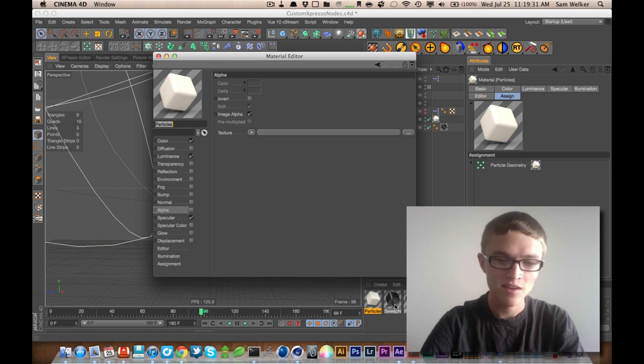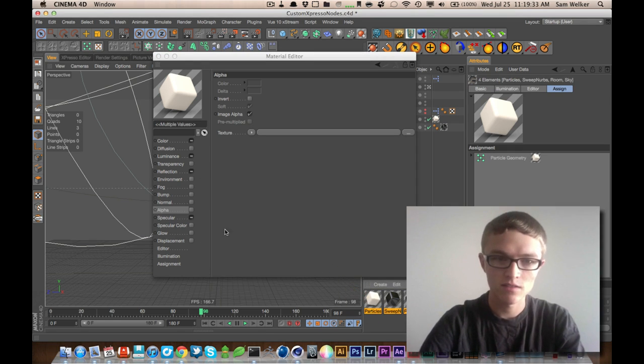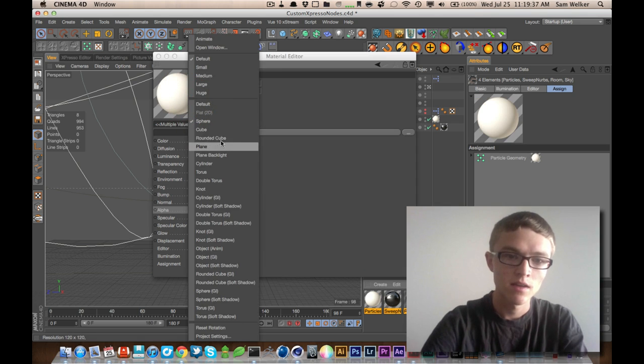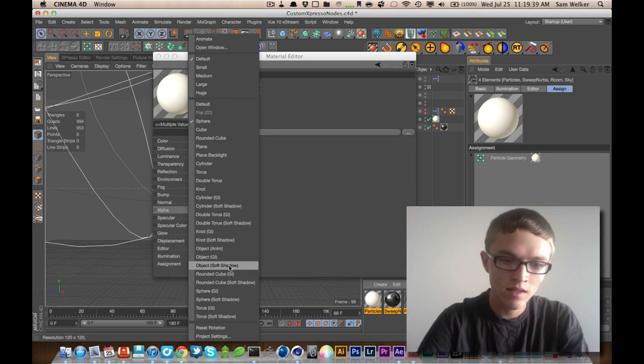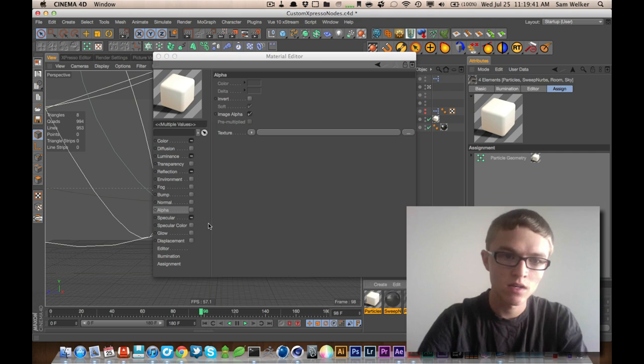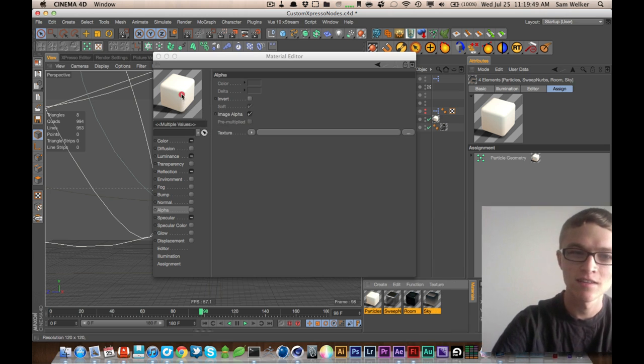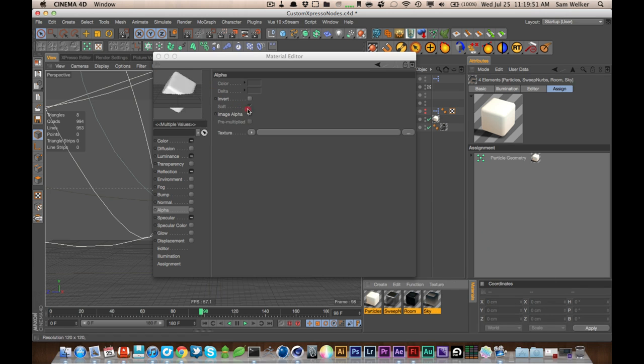I discovered something really cool. So we have these right here, and if you right click on this and say put it at the default sphere, that's cool, but let's put it at like a rounded soft shadow cube. Now wait a second, that's not pointing the same way it was earlier. Did anyone else notice that? I'm sure you did. Let's go ahead and look at this, and well, we'll be positioning it.